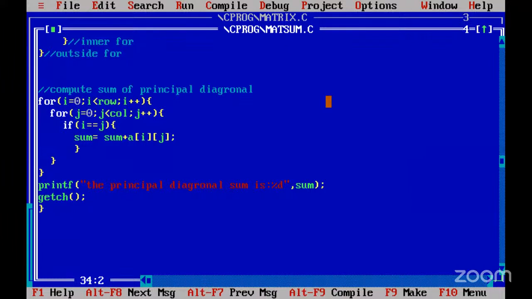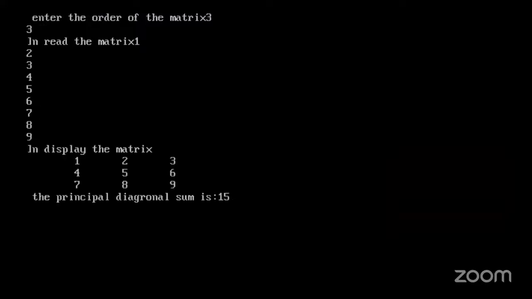Here I will make this a new line. Control F9, 3 cross 3, 1, 2, 3, 4, 5, 6, 7, 8, 9. So we have got it, 15. If you look at this, the principal diagonal is 1, 5, 9. The sum of that is 9 plus 1, 10, 10 plus 5, 15.